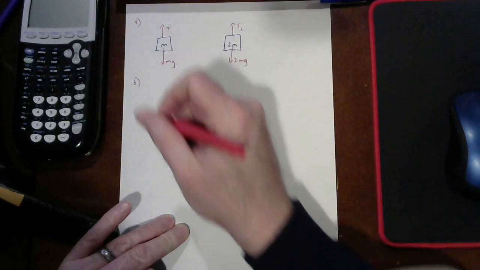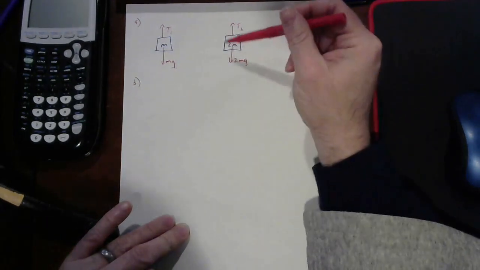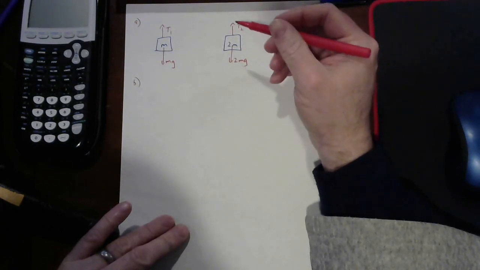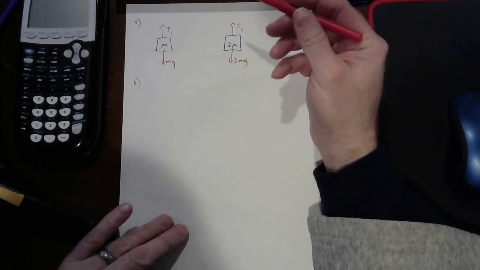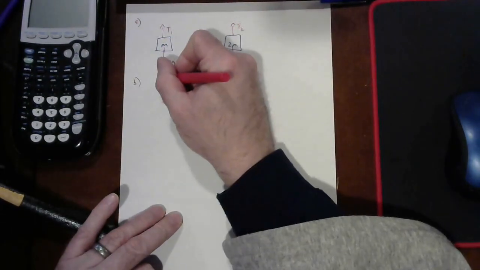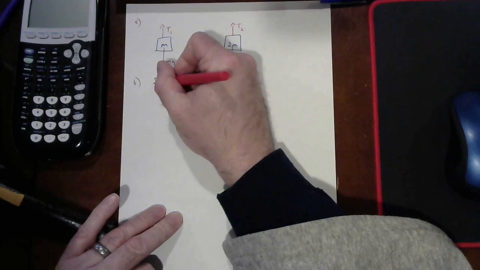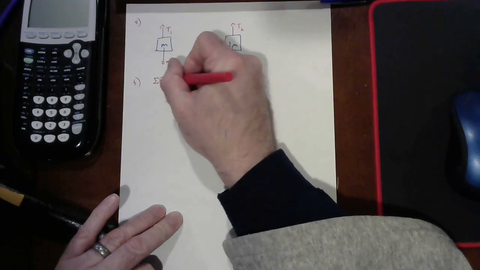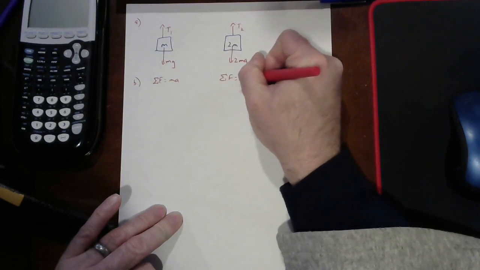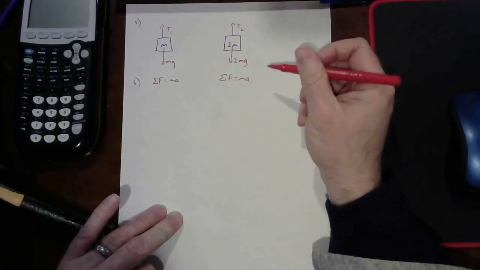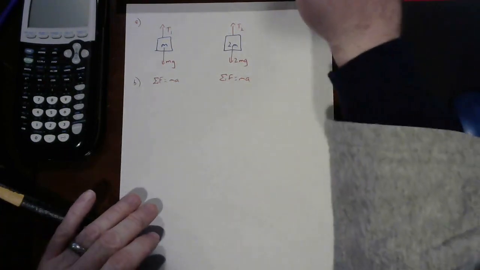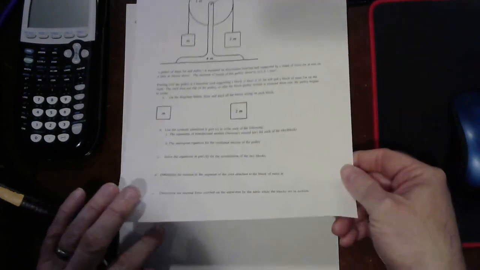Okay, part B. They would like us to use the symbols that we used here, the names for the variables, to write out first the equations of translational motion, Newton's second law, for each of the two blocks. Newton's second law, we should know that's the most important formula in physics, sigma F equals ma. So I'm going to do that for both of these guys, using the variables that I assign there. Now I realize that if I do that, I need to choose what direction I'm going to call positive. And I'm going to be consistent throughout the problem.